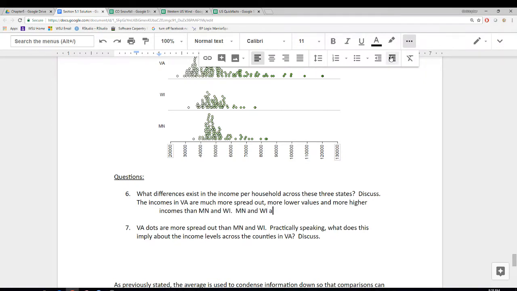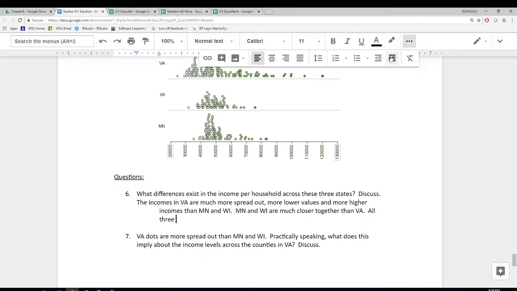Minnesota and Wisconsin are much closer together than Virginia. All three states have about the same middle value, or at least close. I said about the same, so I guess that's true.